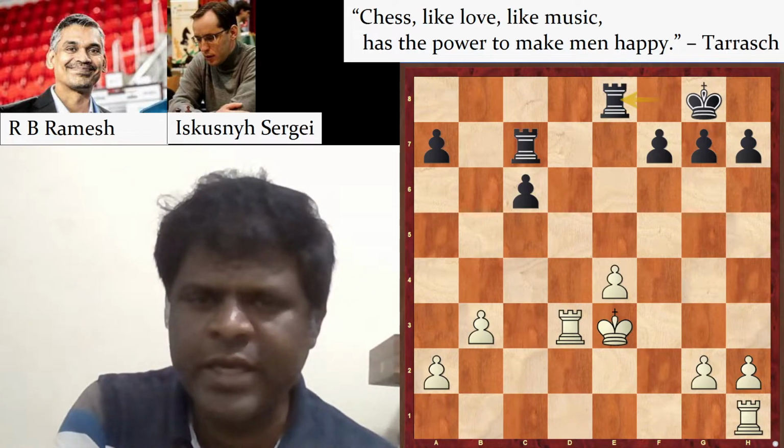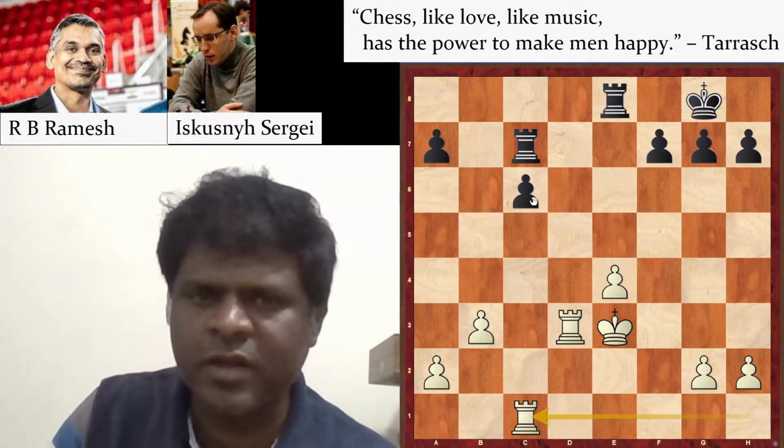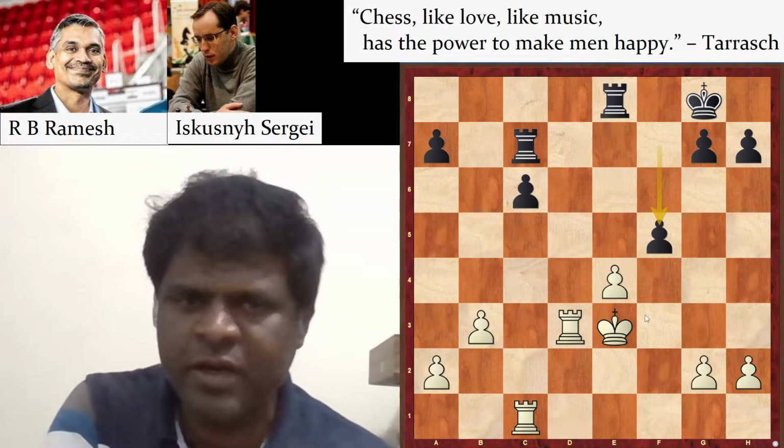After rook e8, rook c1 came up here, because white started to threaten the weaknesses which black is having. Black may not attack white's e4 pawn, which is isolated, because white's king is already ahead. So f5, yeah, he's using this pin and trying to attack it.